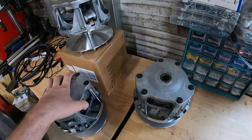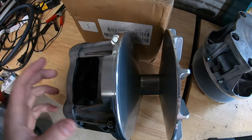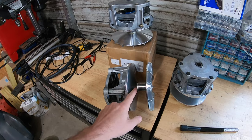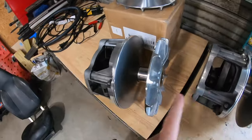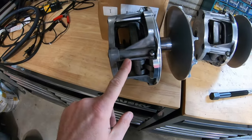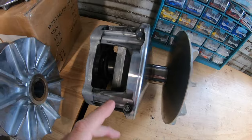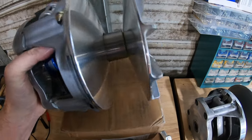Here's the issue: there is a hot spot on this bearing that's supposed to be right here that the belt rides on. This bearing is supposed to idle whenever you are not engaged and it's not supposed to spin the transmission. These particular clutches — this one has 47-gram weights which is absolutely too light and was spiking the rev limiter on takeoff. This other one has 54-gram weights which is a little better but still hit the rev limiter just a bit.